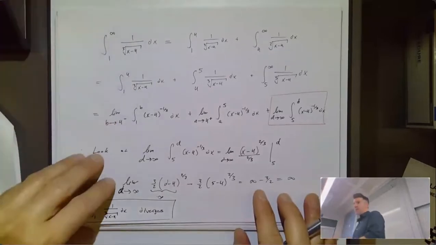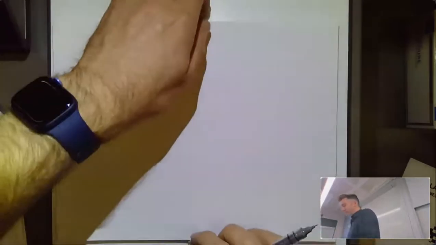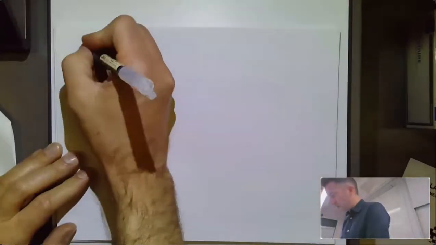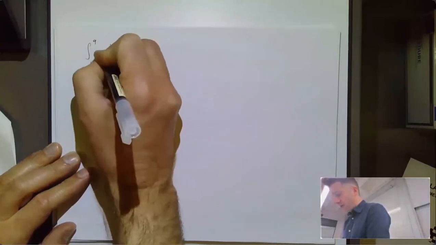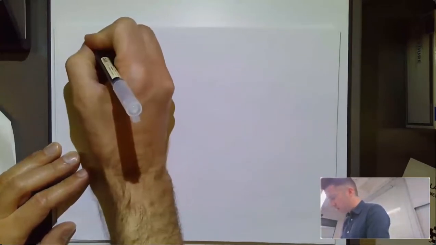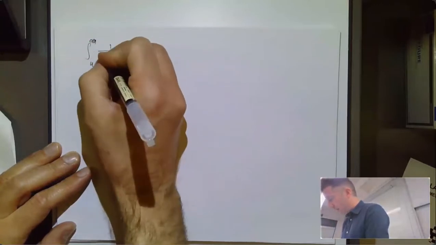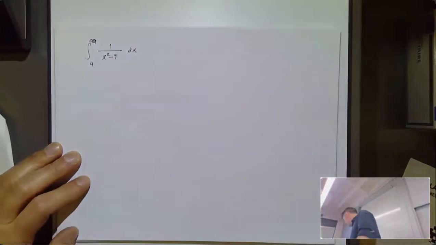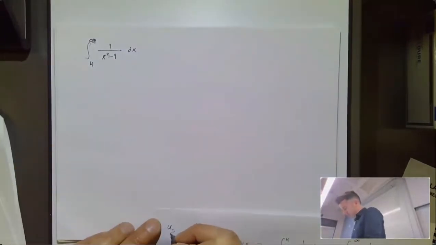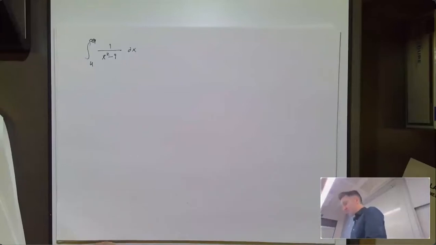And then we'll start talking about some midpoint and trapezoid rule stuff, because I think that's what everyone's working on. So let's look at the integral from 4 to infinity, apologies, of 1 over x squared minus 9 dx. Try to keep things numbered, keep things in order later on.